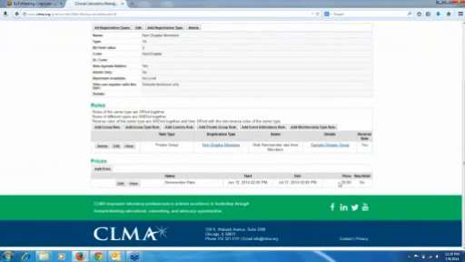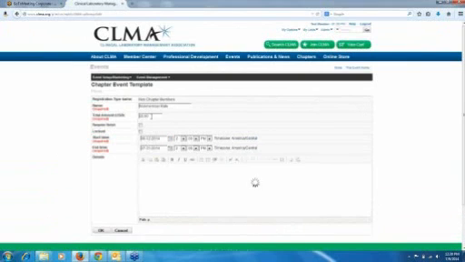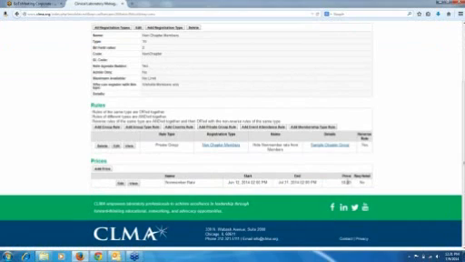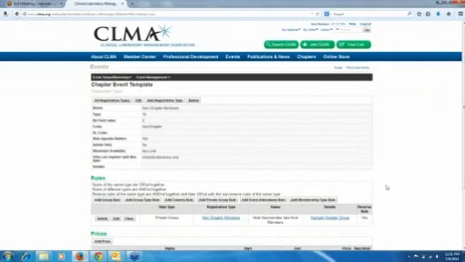And again, this is where you would go about editing that. So for this template, we had it set at $20. If you wanted to edit that, you click edit. You can make it 50. And you can also change the dates based on when your registration should close or when the event is available as well too. Click OK. And that change has been saved so that registration is now $50.